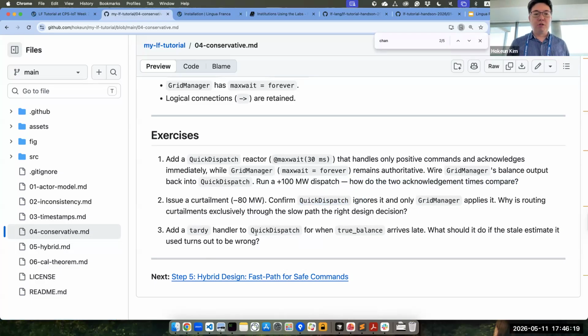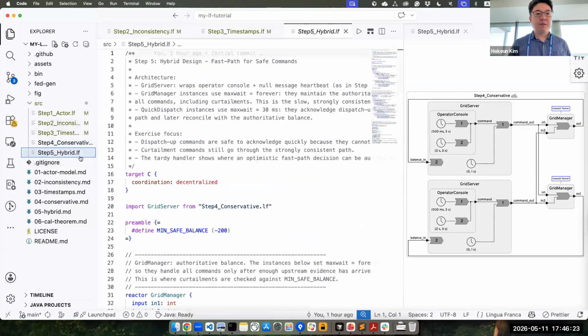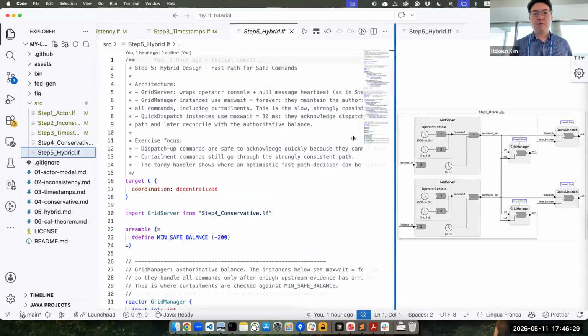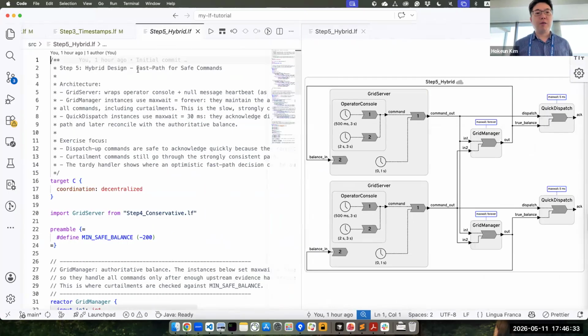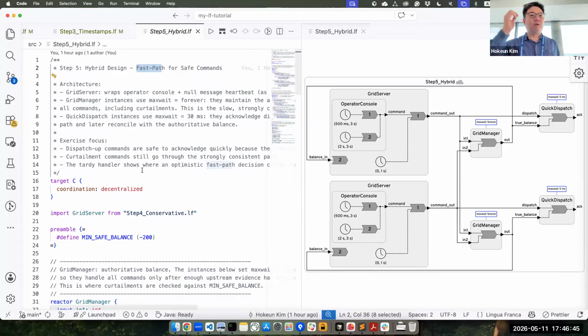Actually, the solutions for these exercises are in step 5. So hybrid design, where we provide a fast path for safe commands, the dispatch up commands, while we will be more careful with the curtail commands.